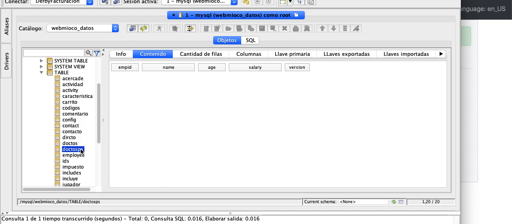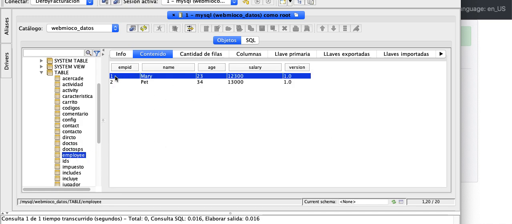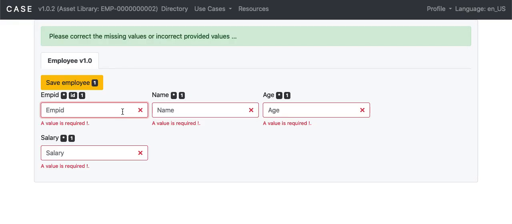I'm gonna show you first the current values we have in this table. We have MPID 1 and 2, so I'm gonna be using number 3. And this will be Albert, and he is 34, and he earns $34,000.